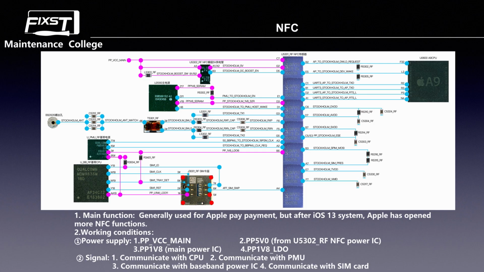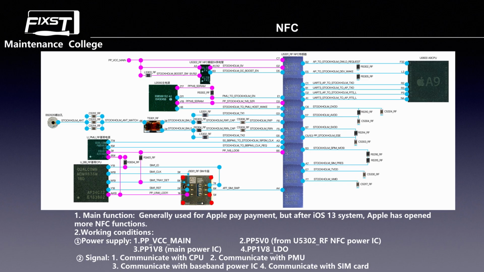Now we see the ways of all the signal pins of the NFC. Those pins only connect to resistors and capacitors, and those resistors and capacitors will normally not be damaged. But if the phone is water damaged, and in case a resistor or capacitor has a problem, we need to change it for a new one. Do not make a jumper.